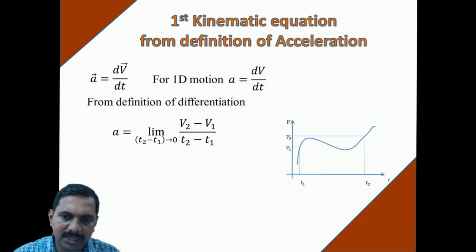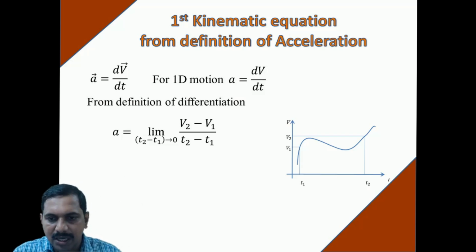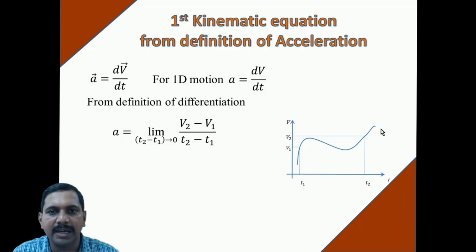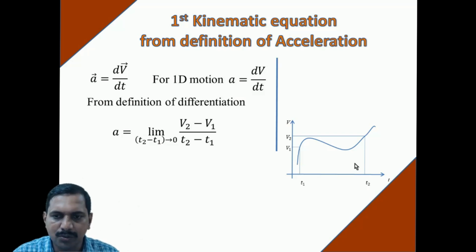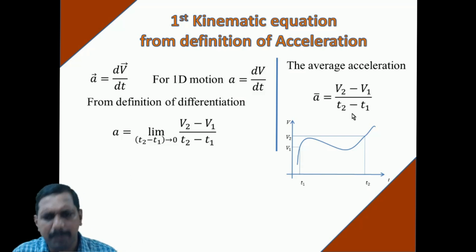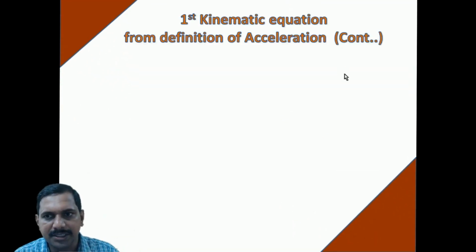So when I say this, it is just like we have velocity here and time here. This is a velocity versus time curve. So v2 minus v1 over t2 minus t1. When t2 minus t1 is nearly equal to 0, that is the definition of acceleration. Here of course the difference is huge, and that is actually the average acceleration. If t2 minus t1 is very big, then a would be average acceleration. I hope you get the point. Next, let us continue with that.